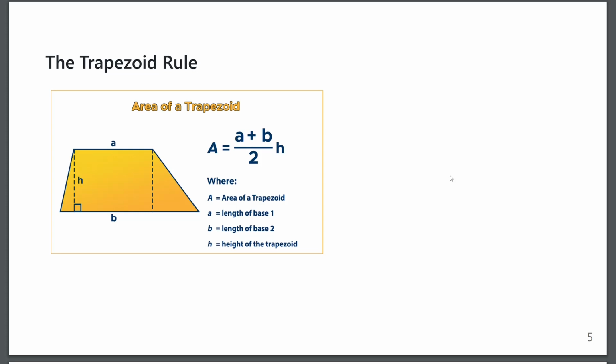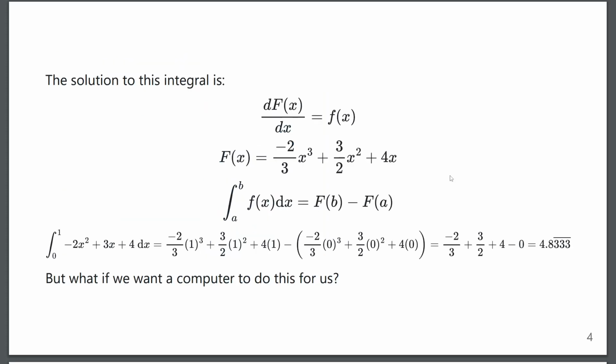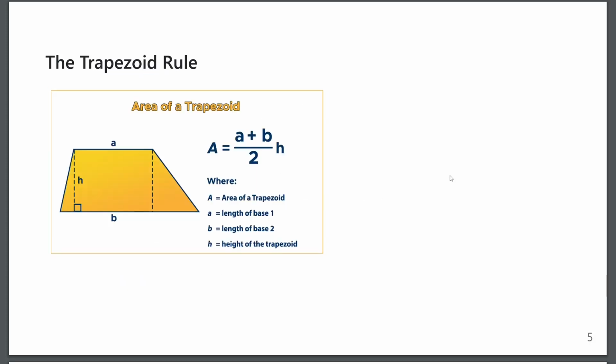Now, for those of you who are unaware, the trapezoid rule is fairly simple. It's just to say, since we can't do this math with a computer very easily, what if we took a trapezoid and approximated the area? Now I'm going to show you what this means. First off, here's the area of a trapezoid. You can see here it's just the average of the two heights or widths, the top and bottom of this trapezoid, multiplied by the height, at least in this direction. Now we're going to take this and rotate it so that the height is actually the width and the A and B are the two heights. That'll make sense in just a second.